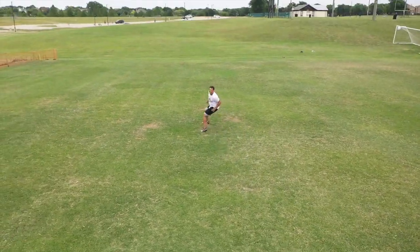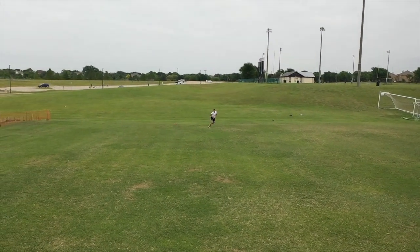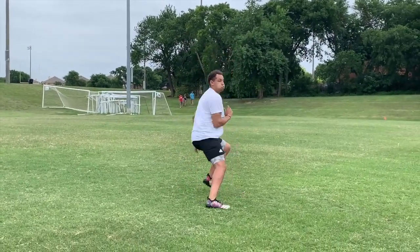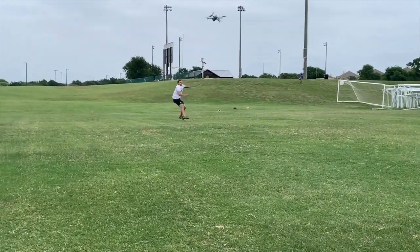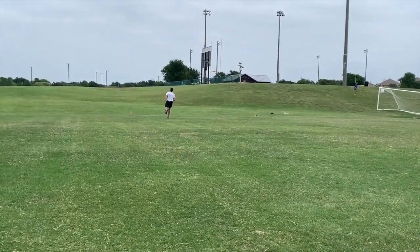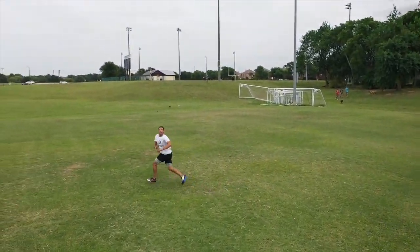This next drill here is actually opening the hips — open the hips, turn to your left, turn to your right, keep going. I kind of got that from a football player I saw, I think Richard Sherman, kind of doing that. And I realized that a lot of us baseball players use that, opening our hips to go get those little bloopers in the infield or right over our heads.